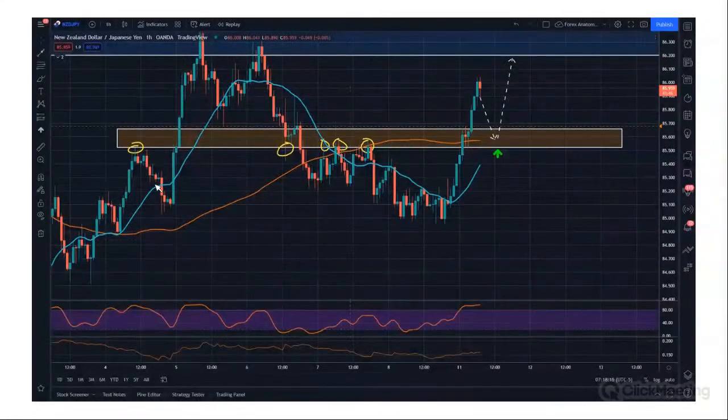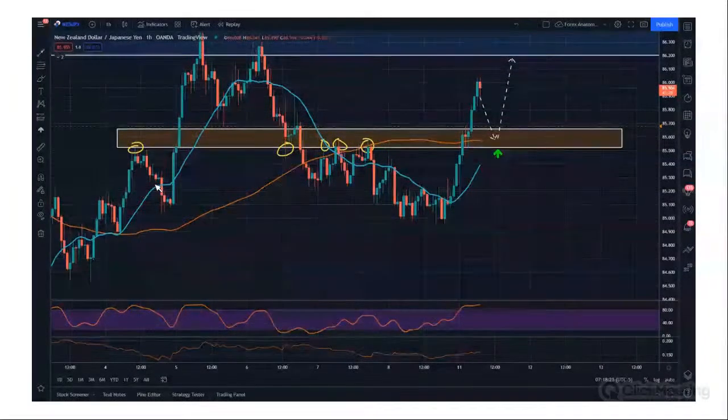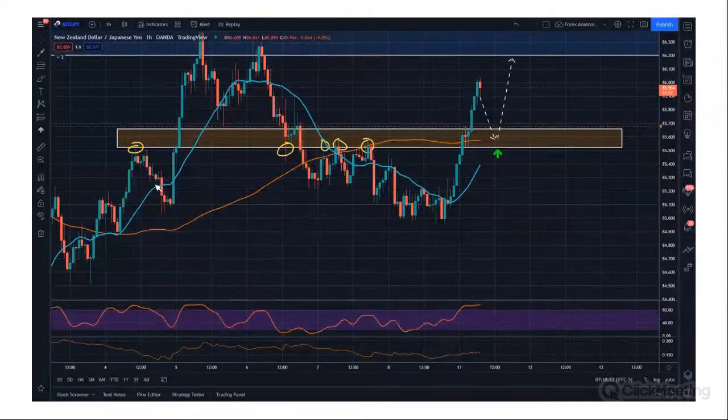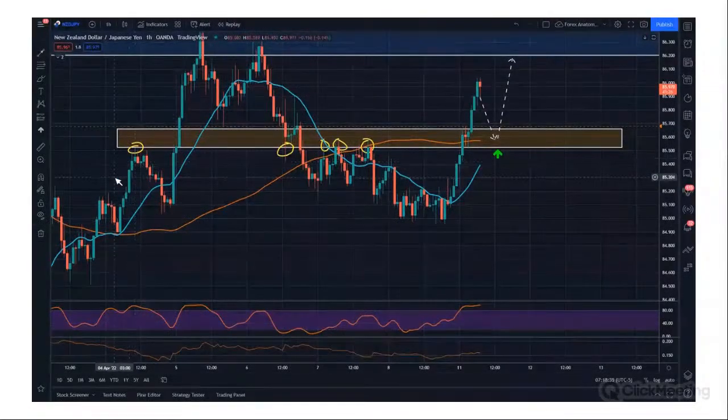But of course, what we want to do is ride that wave, ride that momentum, because we know that there's divergence in monetary policy, especially when it comes to the U.S. dollar and Japanese yen, which is another setup you could look at as well. I wasn't going to talk about that for today, but if you wanted to, you can look for an opportunity to buy U.S. dollar, Japanese yen. Really, most yen pairs are moving to the upside right now, and you can exploit that weakness in the Japanese yen to take advantage of some decent high probability setups in the market.